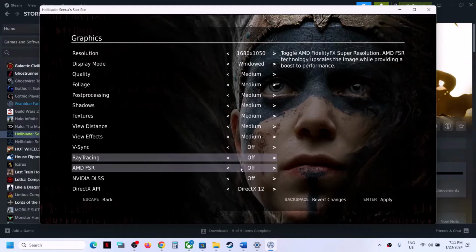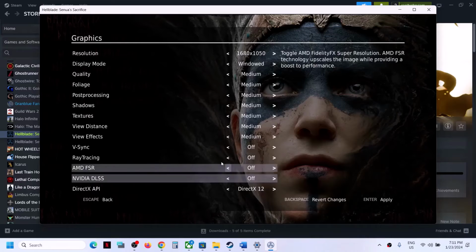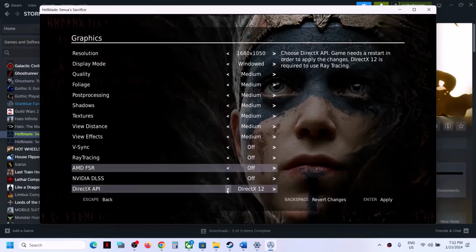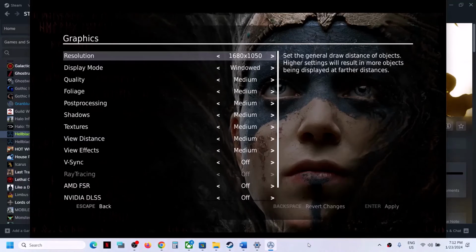And in my case, I have set AMD FSR to off, NVIDIA DLSS to off. But if you want to try it, you can set it to quality. If you want to try AMD FSR, then set it to quality, not ultra quality, quality, and then check. But in my case, I will just turn it off. Now once that is off, you can even try over here DX11, and hit apply, and then you can check the performance.